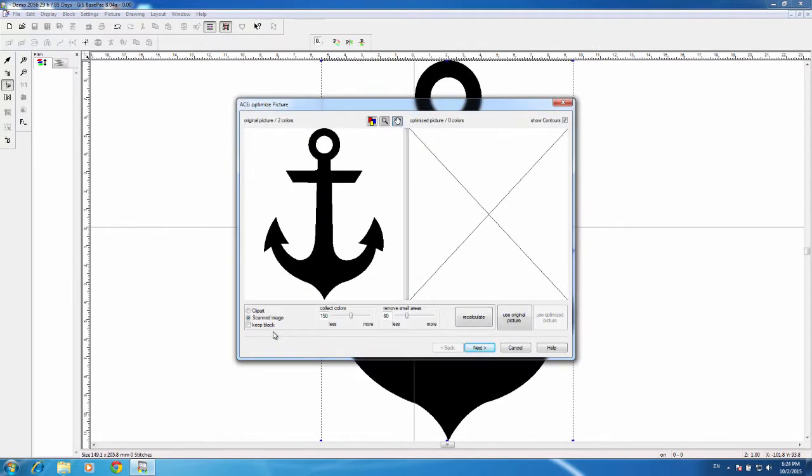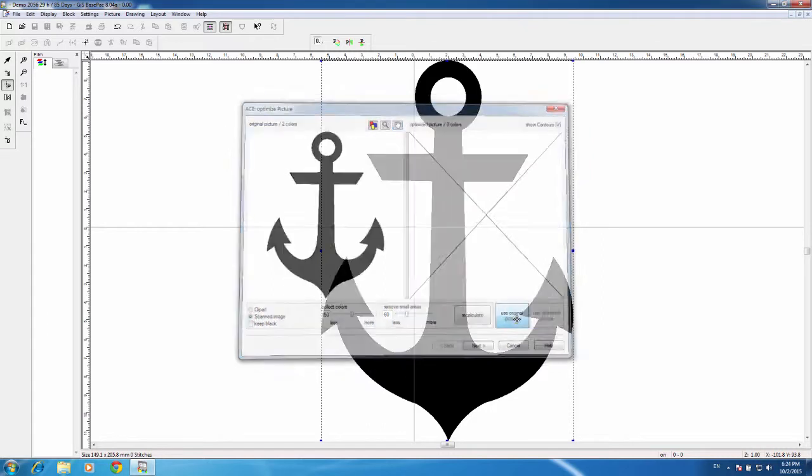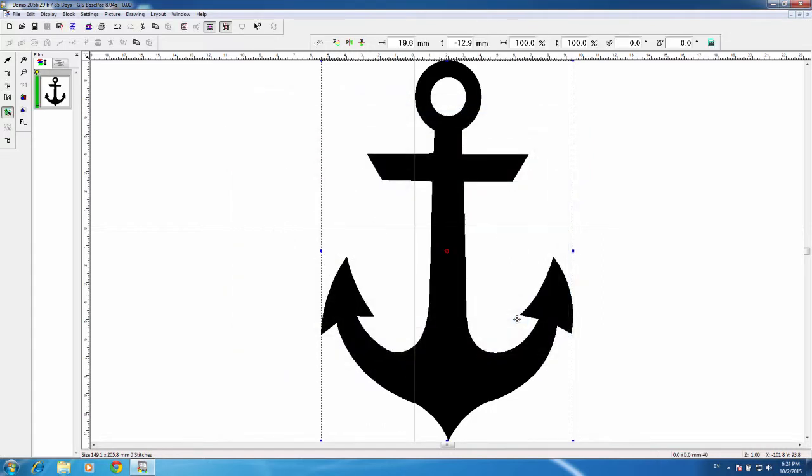I am not going to use the ACE in this video. We are just going to use the original picture. I'm not going to recalculate anything or have it redraw anything for me. We're just going to do this all manually. So I'll go ahead and click on Use Original Picture, so it'll bypass everything, and now I am in the program.